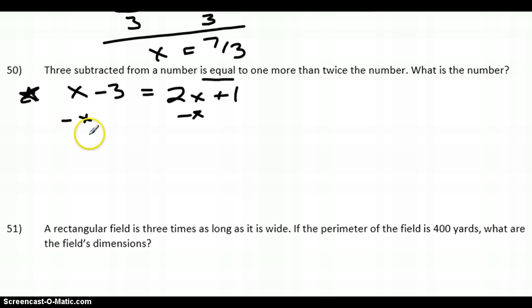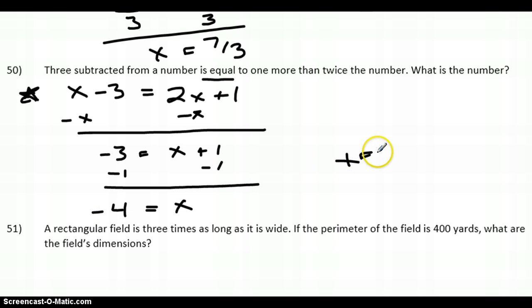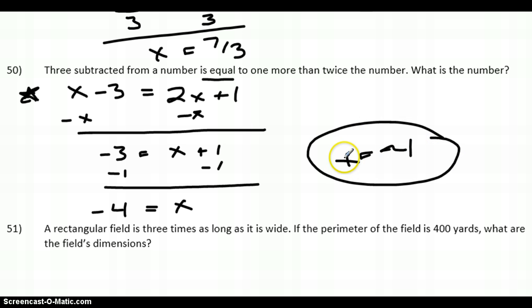So I'm going to subtract x from both sides. Negative 3 equals x plus 1, and then subtract 1 from both sides to get my x by itself. So in this example, the number is negative 4. I'll write that a little bit sideways. Number is negative 4. Okay, let's look at the next one.